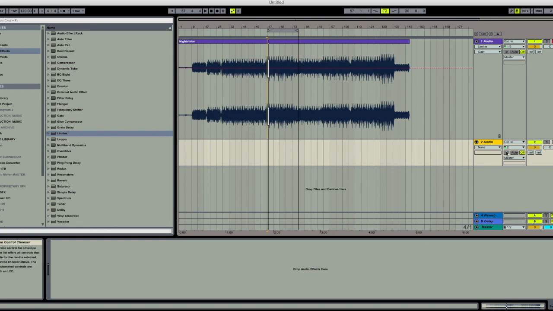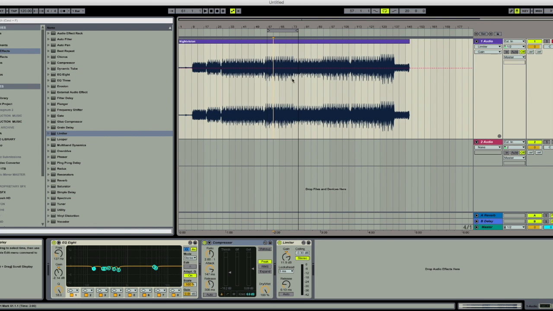When I actually record this in live, or resample it back into Ableton, you'll see that the actual recording that I get will be a lot more consistent. It won't have all these peaks here, and that's what enables you to boost the entire volume of this track. Obviously, if we've got low points like this, that's okay if it's just an intro, but if we've got dips along the way, it's going to be really hard for us to boost those quiet bits without clipping the louder bits here.